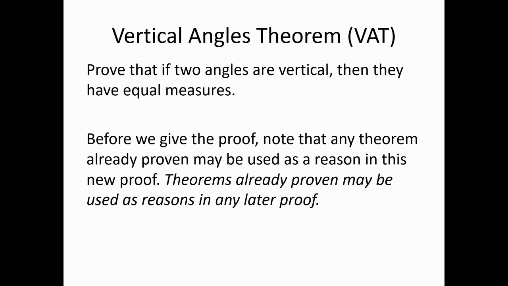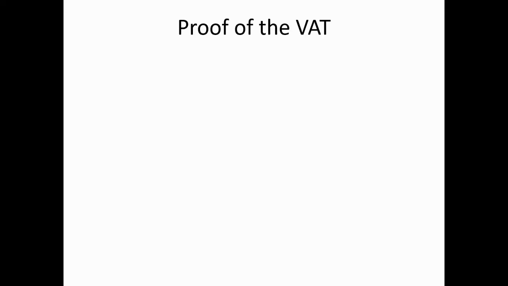And remember what we said before. We said that theorems already proven may be used in later proofs. And that actually makes the vertical angles theorem really quite straightforward. Okay, so let's prove the vertical angles theorem. So how do we get vertical angles? Well, we intersect a pair of lines, right? Okay, so let's label some points. So I'll label that point of intersection M, and then I've got an A, and a B, and a C, and a D. Okay, and then let's say the given is this, and then after I state the given, I'll have to make a point about it.